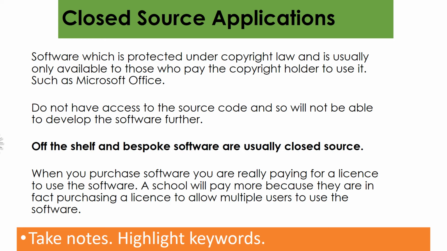Usually, you'll find this kind of software which is off the shelf and bespoke. So we can buy these from a shop. But when you buy these, you're not really actually buying the software, you're actually buying the license and the software. If you're a school and you purchase a piece of software, your license will be more expensive. You might only buy one copy of the software, but you have to buy a license to allow multiple users to use this software.